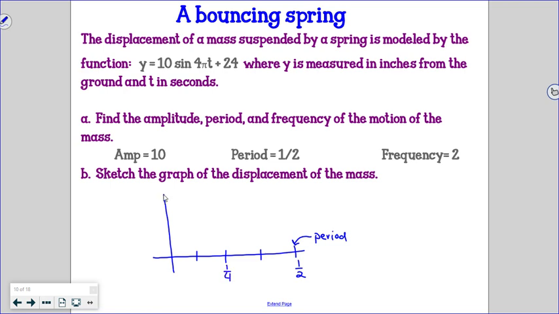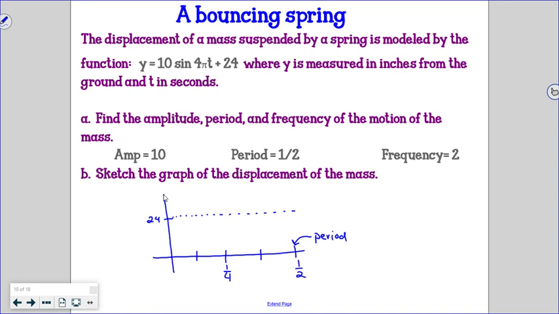Now, we identified a lot, but there was a little bit more in that equation up there that we have to take into account as we go to draw our picture. What's the other thing that was in there that we need to take into account? Plus 24, right? What is that moving? Up 24, including our midline. Now, guys, you don't have to put 24 tick marks up here. What I want to see is that you know those kind of major benchmarks on our graph. So I know that we have a midline up here at 24. I'm just going to do that. Okay?